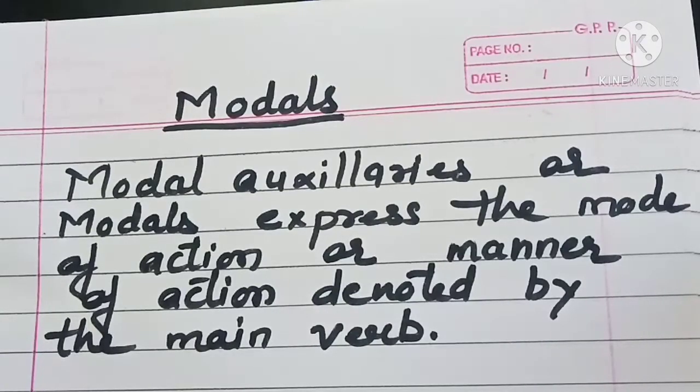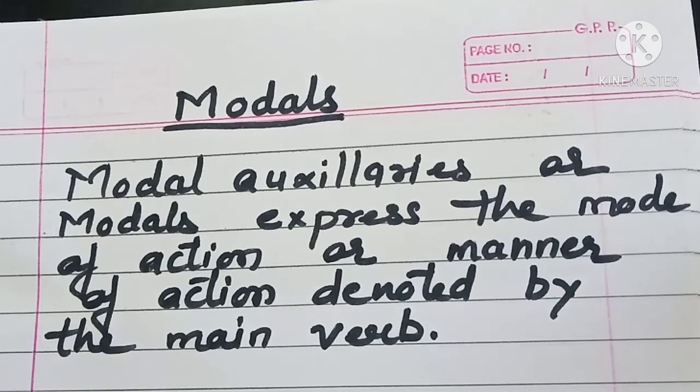Hello students, today once again we are going to start with grammar, and the next topic that I have chosen today is modals. Now what are modals? You must have heard about helping verbs or primary auxiliaries. There are so many primary auxiliaries such as was, is, am, were, have, had, has, and so on. But there are other kinds of primary auxiliaries which are called modal auxiliaries.